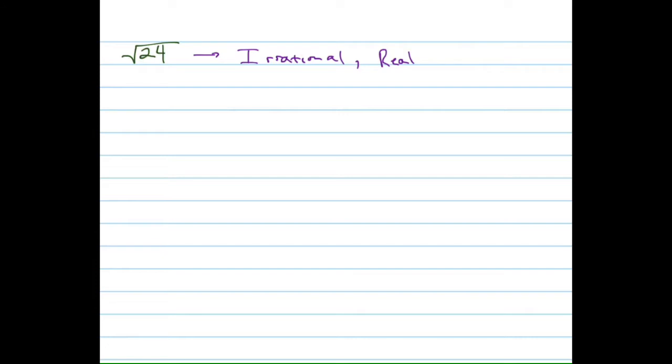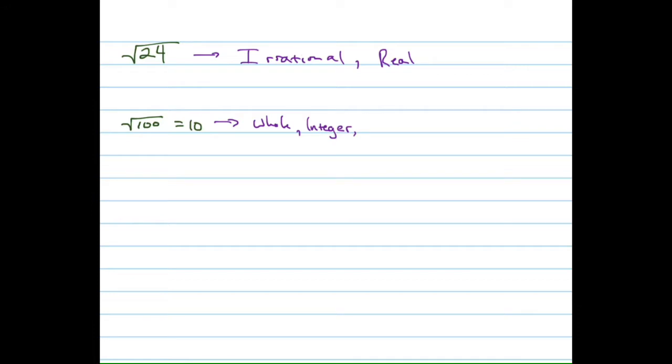The next one, radical 100. Is 100 a perfect square? Yes. So what's the square root of 100 equal to? 10. Is 10 a whole number? Yes. So once we know that it's a whole number, we know that it has to be in every box that contains whole numbers. So that means it's also what? It's also an integer because the whole numbers are inside the integer box.